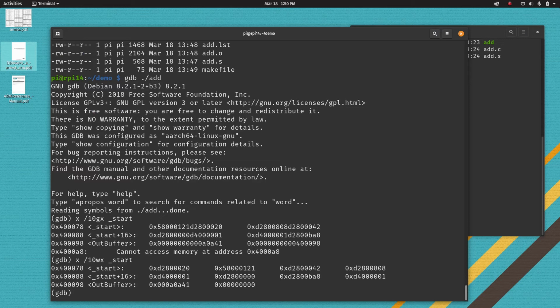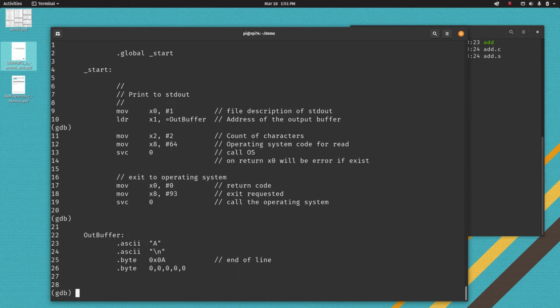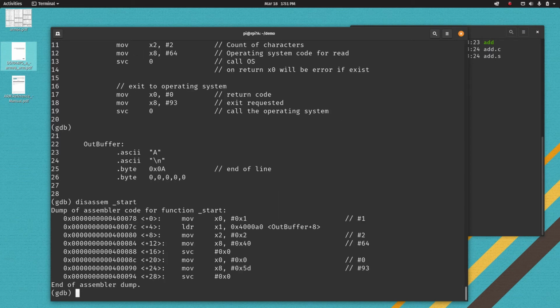And then if you wanted to list the program, you could list this. We go all the way down to where this letter A is, and so we could actually see those if we wanted to go further down. So it allows us to go down and disassemble it as well. So disassemble from start, then it looks a little different because this is coming back from the machine code.